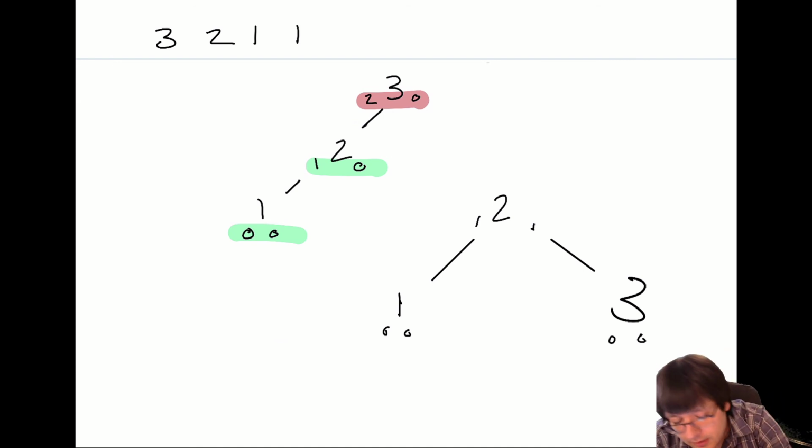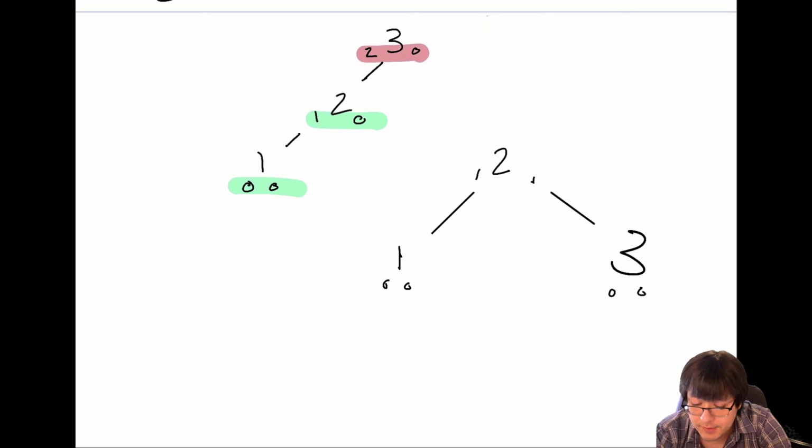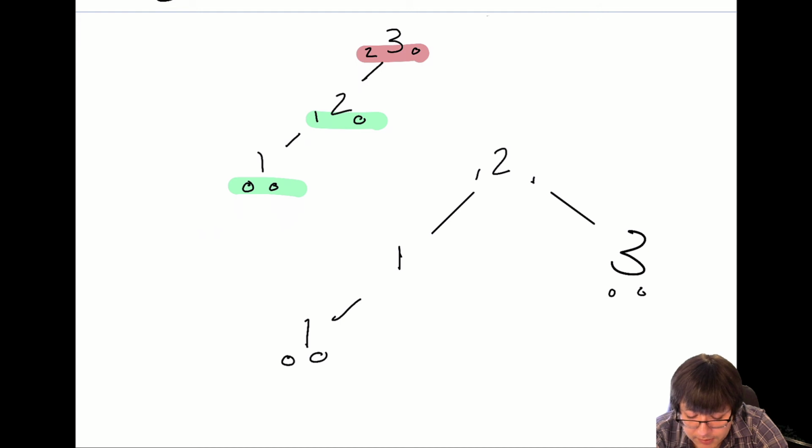All right, so we achieved balance. So now we're going to insert another one. So where's that other one going to go? The other one is going to go to the left of the current one, like that. Okay, are we still maintaining balance in the tree? Well, this is 0, 0, but this becomes 1, 0. This becomes a 2, 1.